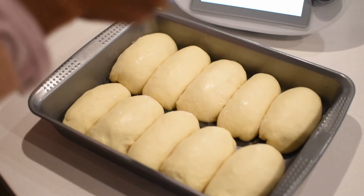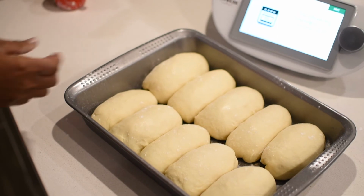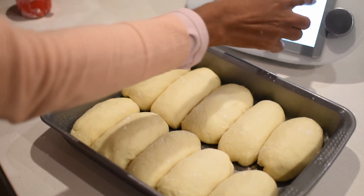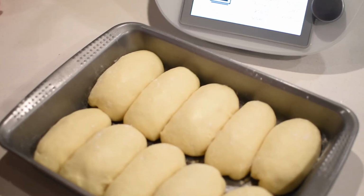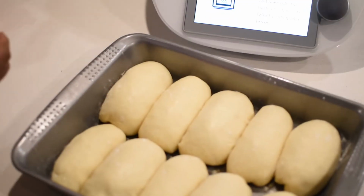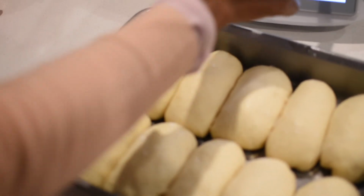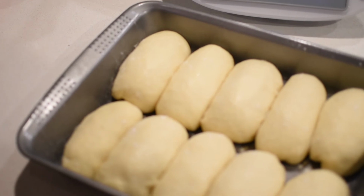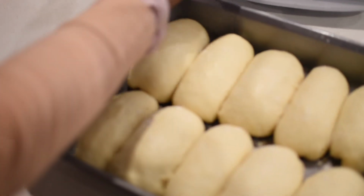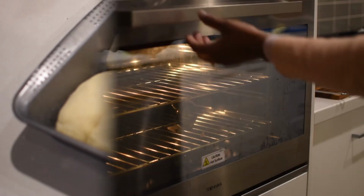Now we are just going to dust them lightly with flour, and we'll bake for 5 minutes at 220. This is step 24 of 26, so we've got 2 more. We'll see what's next. The next one is after 5 minutes, you lower oven temperature to 200 and bake rolls for a further 5 to 10 minutes or until golden brown. And then the last step is you cool them on a wire rack before serving. So now we'll go back to the first one because that's the one we're going to start with.